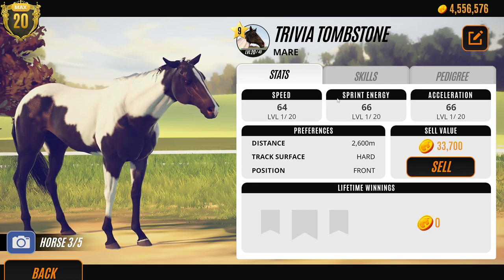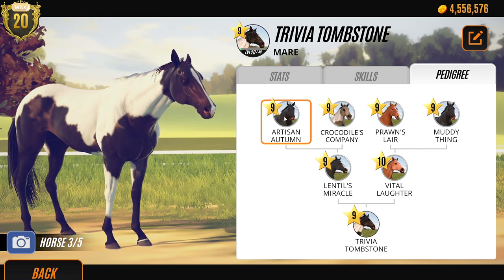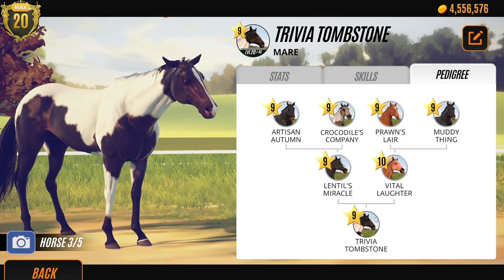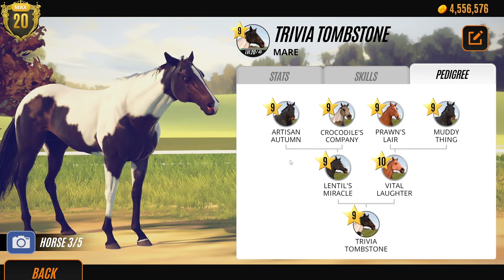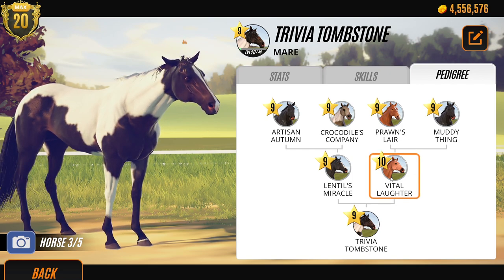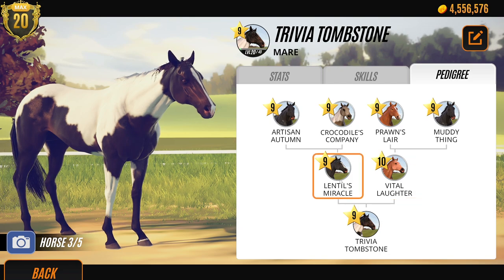I just love it. So if we look at her pedigree, now this is what I love about the game. What you've got in the family tree will affect what foal you get, which is really cool because with most horse games you get what you're given and there's no science behind it. I don't think this is particularly accurate, but it's better than nothing. So Vital Laughter, which was the first horse I bred at level 10, I bred her with Lentils Miracle.